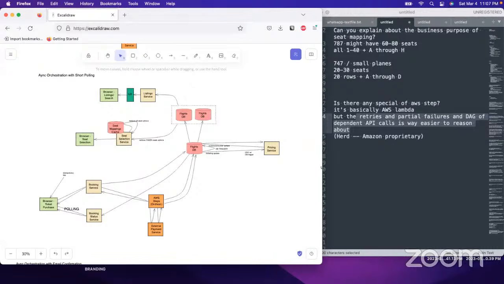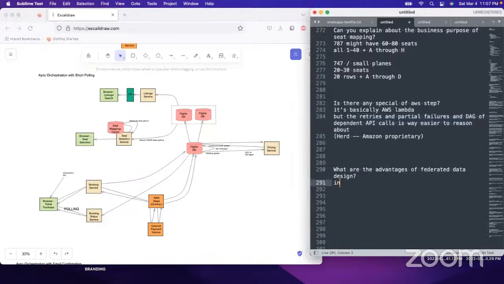Oh, what are the advantages of federated data design? Independently scale tables. Yeah, it's mainly just easier to scale things up and down.